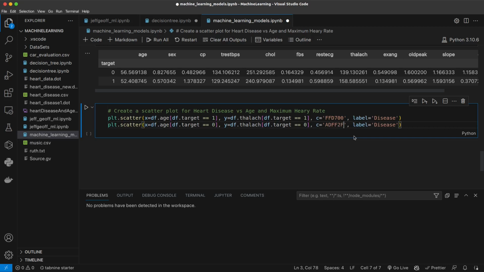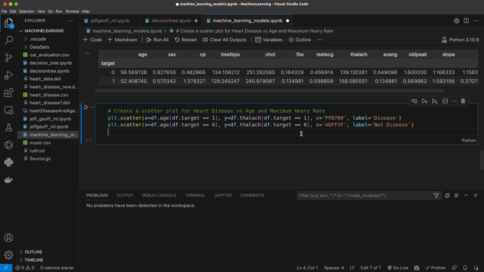It's going to be green. So here we can say not disease. This is just a label. Don't worry about the parameter so much, but you will see it when we do our visualization.